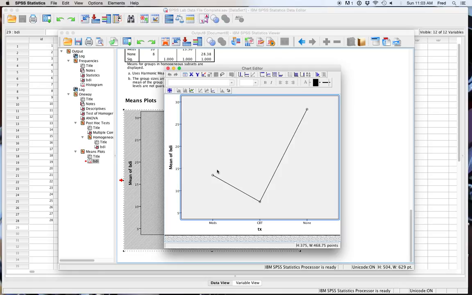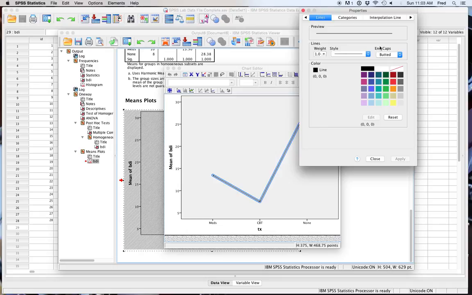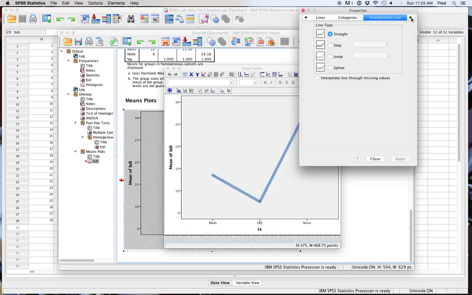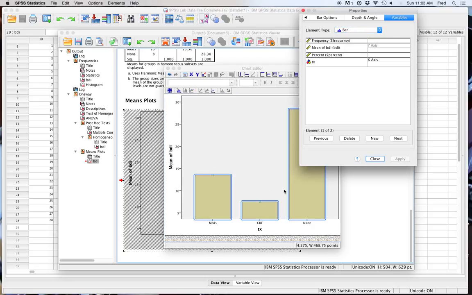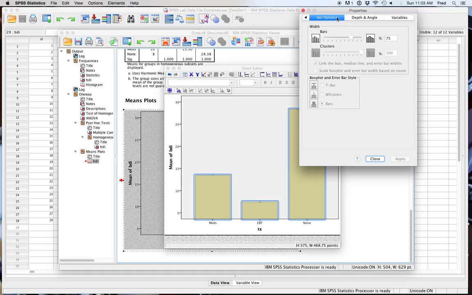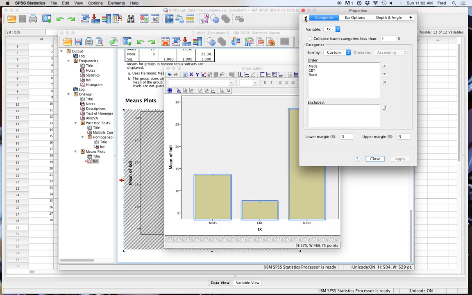What I'm going to change here is I don't like line graphs to display categorical independent variables. So if I click once and then double click on that line, I have to scoot all the way over here to where it says variables. I just kept clicking until I got to variables. And see where it says element type? If I click on that and scroll up, I can select bar graph. And then if I click apply, notice what happens is we get these 3 bars showing up. So from there I can then start messing with things like I can add error bars and whatnot.